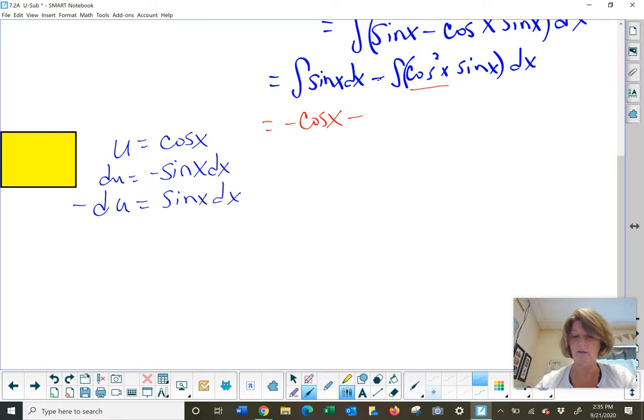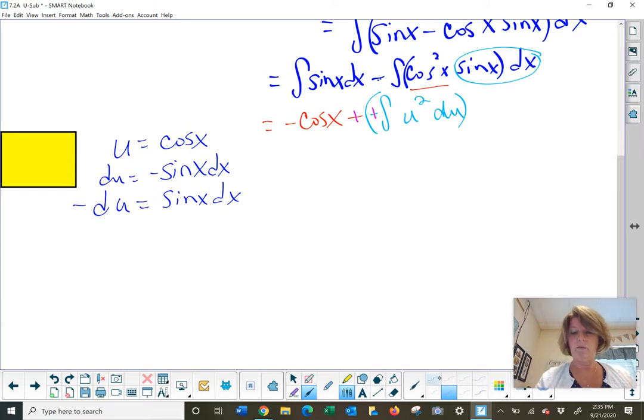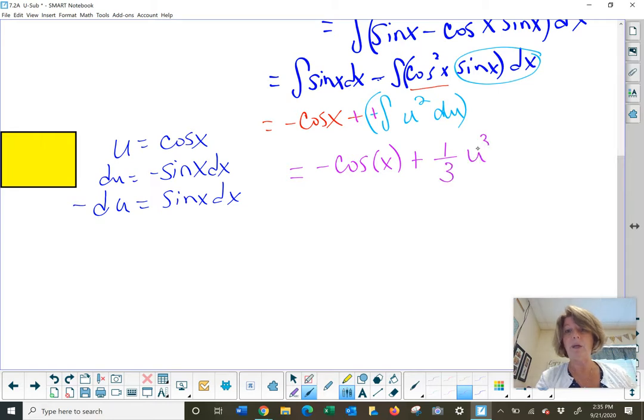All right, now into substitution here. So it'll be minus the integral. Cosine is my u, so that'll be a u squared. Sine x dx is negative du. And now I can see that I could make these both positive here. Negative, negative makes positive. And I think we are ready to finish this. We would get negative cosine of x plus 1/3 u cubed plus c. There's the plus c we needed.